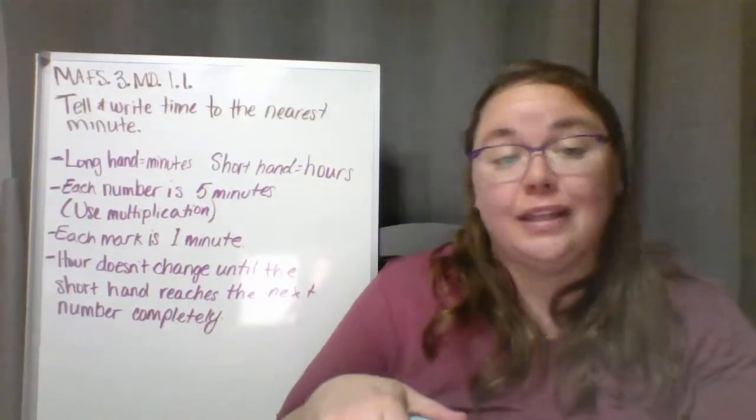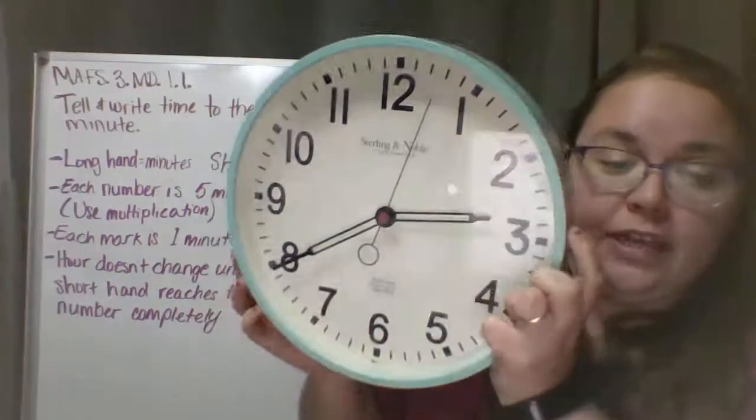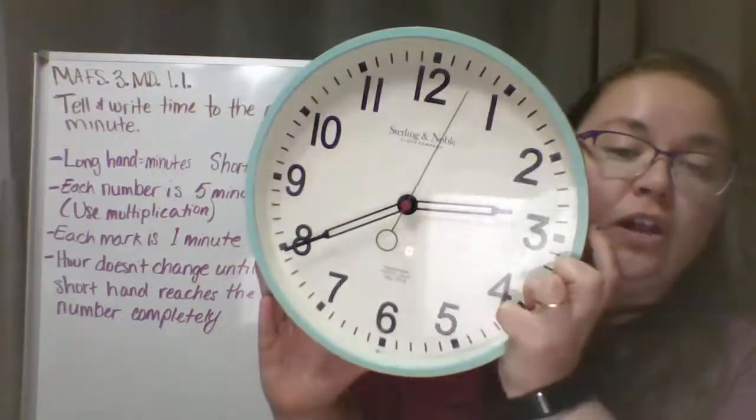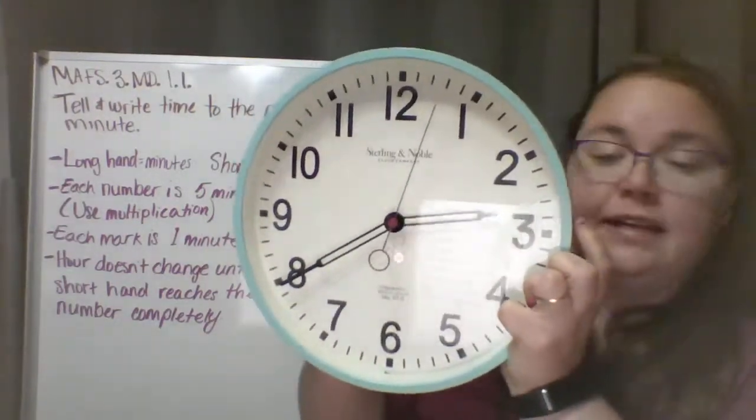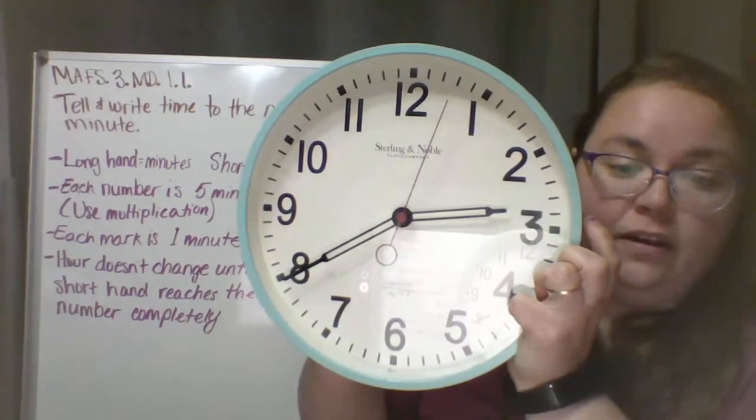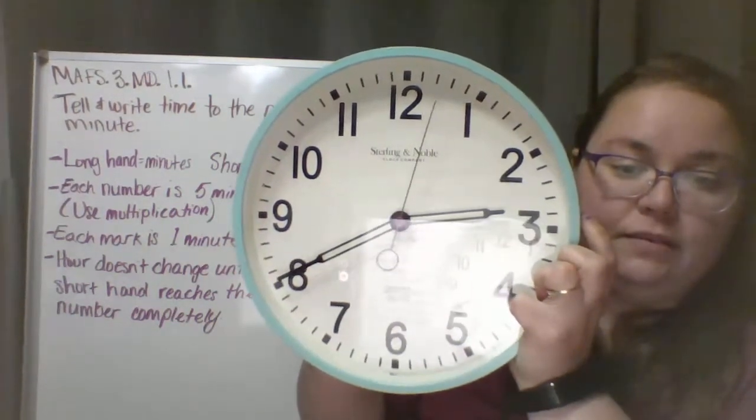So now we're going to look at the hour hand. If this is our time, I'll just leave it right where it's at. The minute hand is closest to where the 8 is, right there. I'm wiggling it a little bit and trying to get it to rest in the right spot.